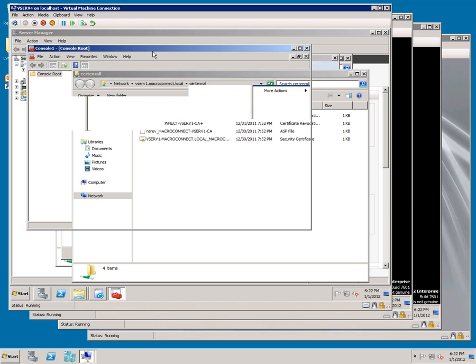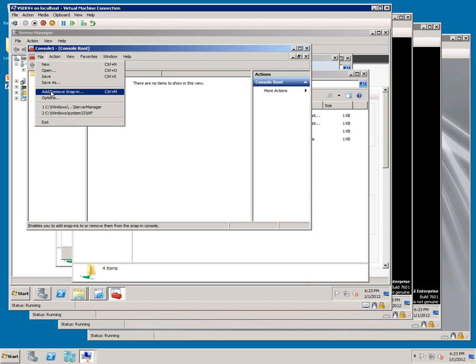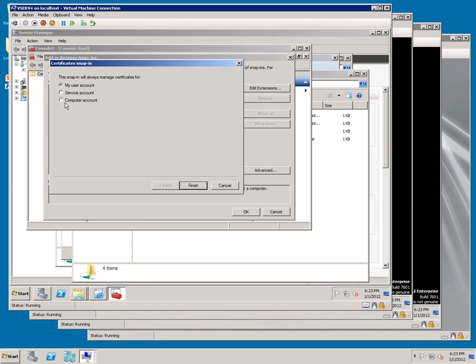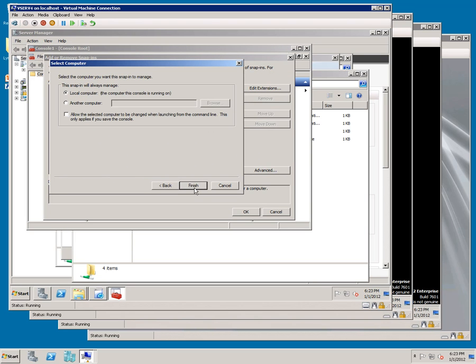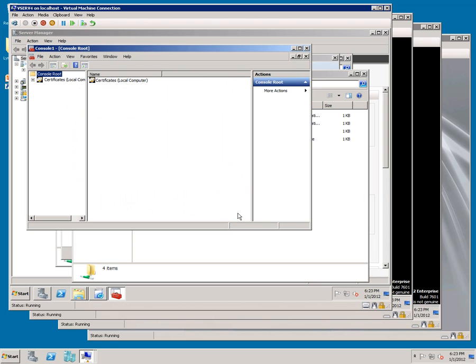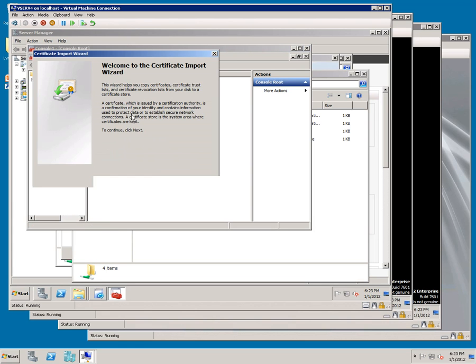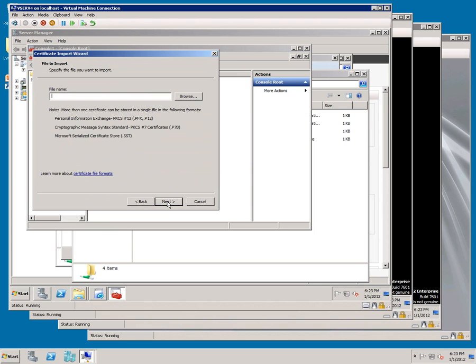Do add remove snap-in, certificates, computer account, next, finish, and OK. Expand certificates. Right click on trusted root authority and say import. Click next. Browse.